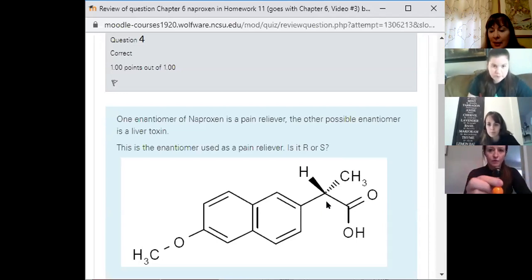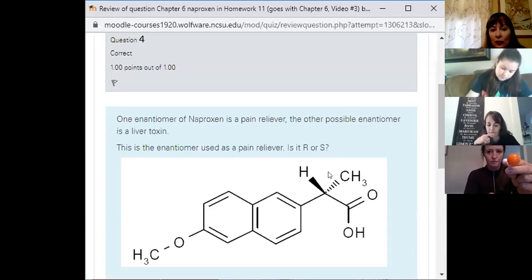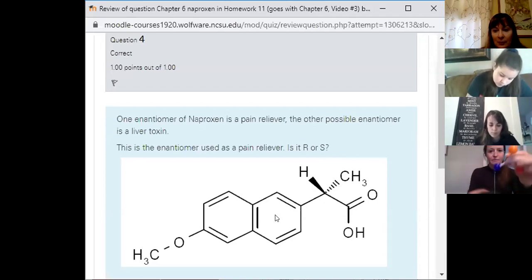Okay. Now, in the picture, the hydrogen and the methyl group are both on the top of the structure. So before you put anything else on it, could you flip that so they point to the top? Perfect. Now, do you see two empty spots on the bottom of your model set? Yes, ma'am. Okay, I need you to put the blue pointing in the direction of your right hand, and I need you to put the red pointing in the direction of your left hand. You got them? Yes, ma'am.